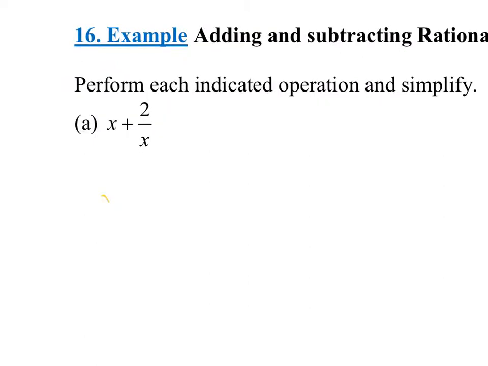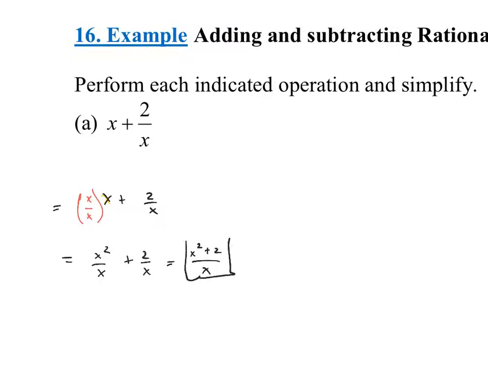So if we have x plus 2 over x, one of them has a denominator, one of them doesn't. Quite simply, multiply the first term by x over x to get it to have a common denominator. So if I multiplied it times x over x, I'd have x squared over x plus 2 over x. Now they both have a common denominator, so I'm actually able to add the numerators and keep the denominator exactly the same. So the denominator stays the same, and I add the numerator. That's how I would add the two fractions if that's what the problem were.